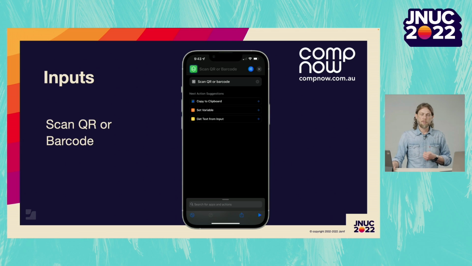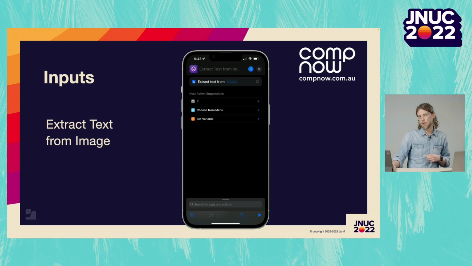We have scan QR or barcode. It's the best one that I've been able to work out, definitely on the QR side of things. The barcode, it's the same action, so I've mentioned it there. QR codes are almost, in some cases, recognized by the device camera instantly. You'll see in some of the example videos that I've taken that there are some very, very quick reads there. Blink and you miss it sort of fast. So I would highly recommend, if you're able to, put at least a little QR of just the serial number on your asset tags on your devices to open up a lot of the possibilities we're talking about here.